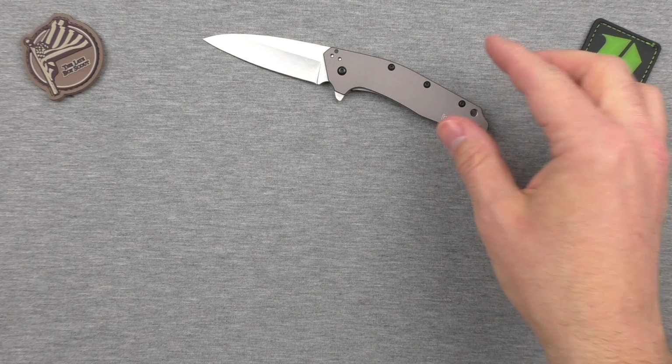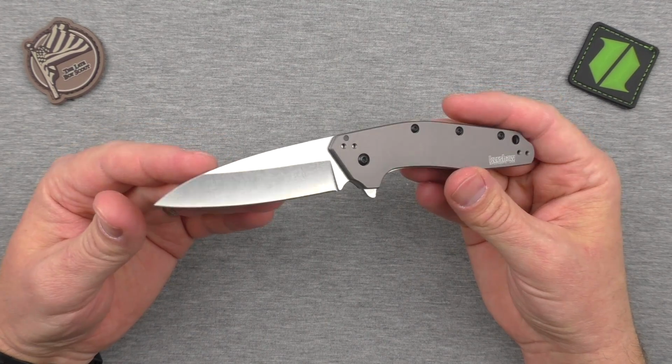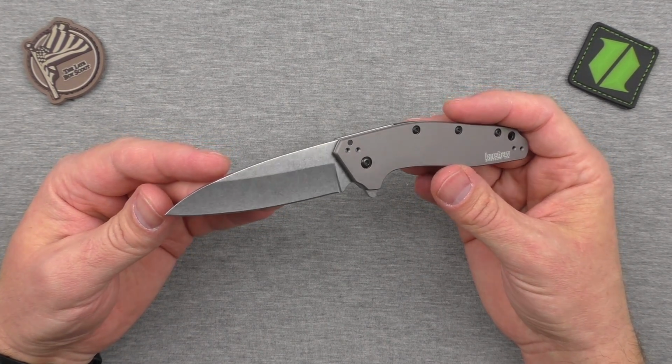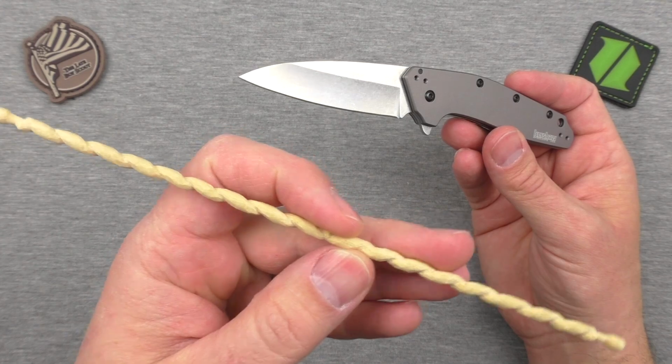And that's really the key in regards to this knife right here. That's why I'm raving about it right now, because the 420HC on this held its edge for such a long time. After all that paper, cardboard, carving the spoon, it still carved this without a sharpening in between.